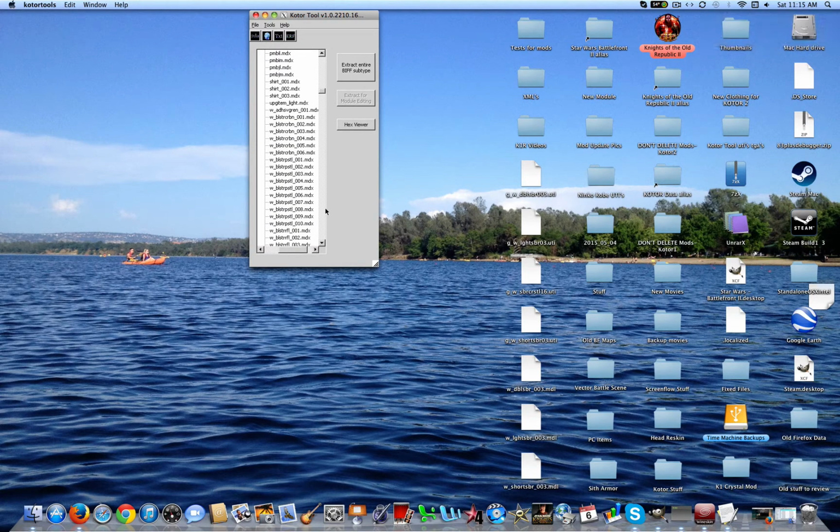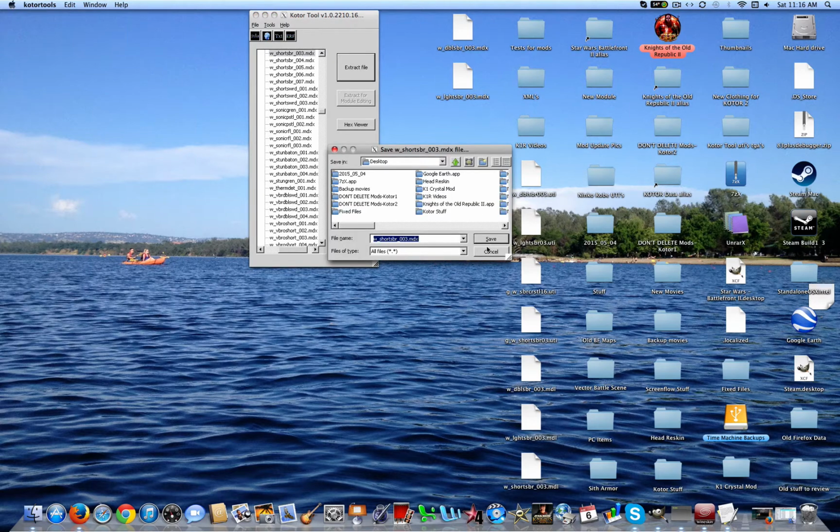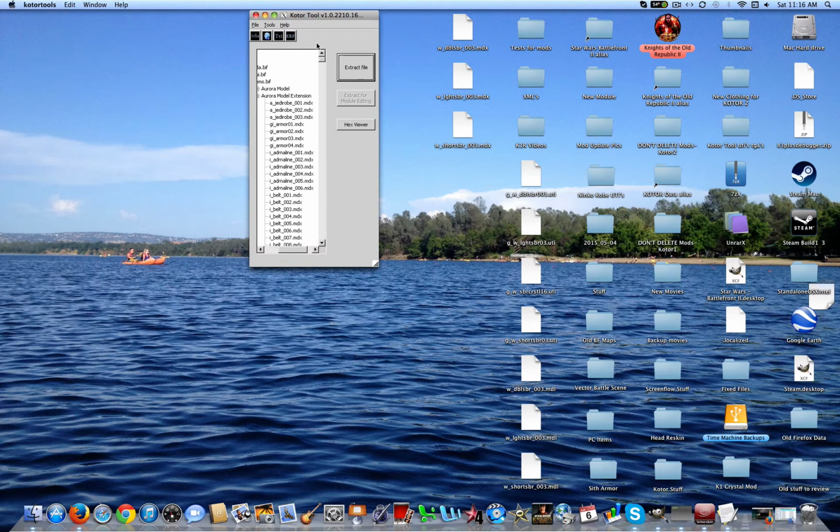So W double saber 03 and 003, and then lightsaber 003 and short saber 003. Alright, so once you do that, you can minimize the items.bif, close the bifs, and you're going to go into ERFs, texture packs, not the P there, and go to the GUI first, or you could do the TPA, it really doesn't matter, and go to I.